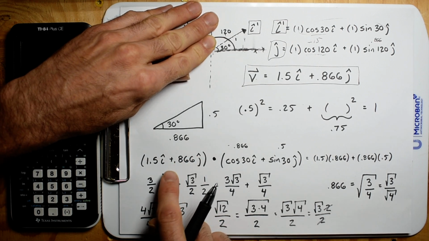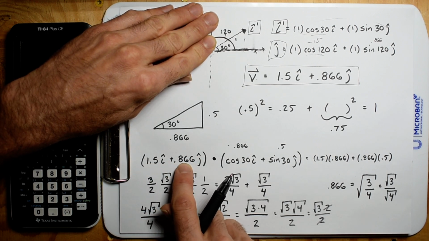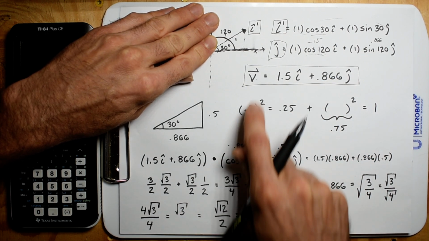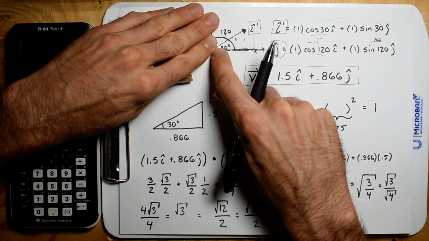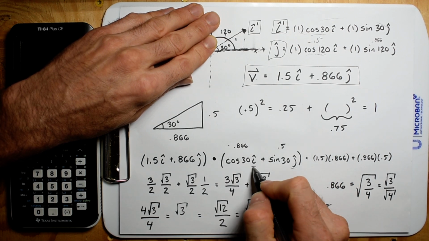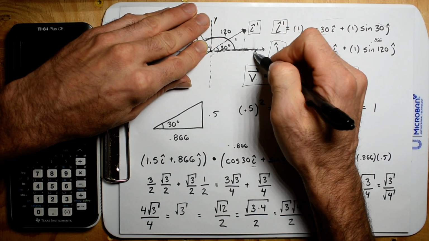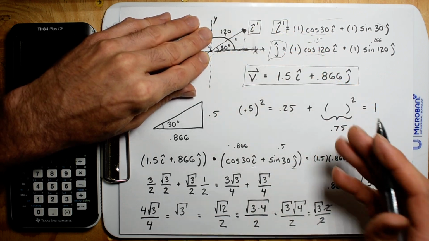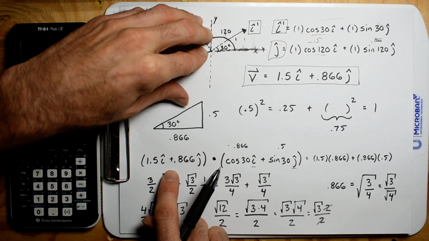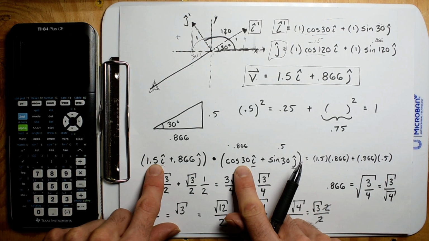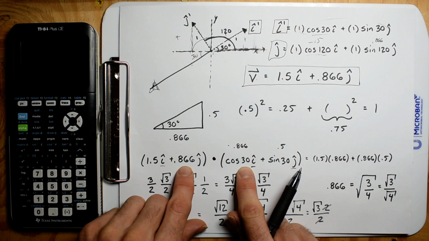So that's what we did, and we're going to take 1.5i plus 0.866j, that was this, and we're going to dot it into the direction of this new direction. And it still has two components, one in the original direction and one in the original, like y and x, anyway, x and y. And so when we dot these together, we get to multiply the things that are the same. So 1.5 multiplies with cosine 30.